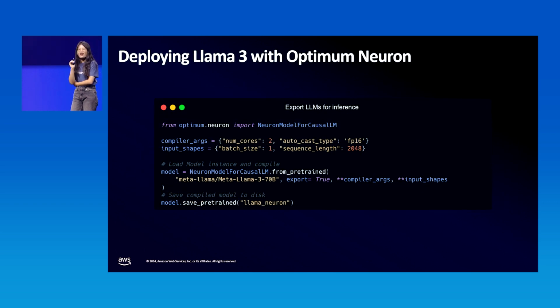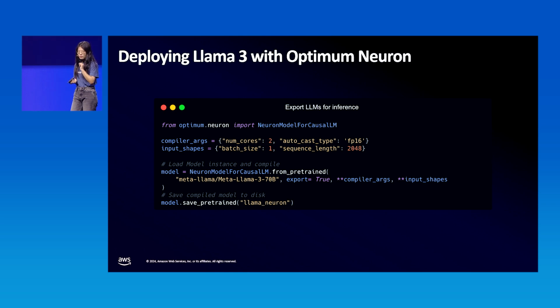So now we have already fine-tuned our large language model. Now let's try to deploy it with Inferentia and build our own chatbot. Today we will use another API in Optimum Neuron, which is called NeuronModelForCausalLM. For those transformers users, you might be familiar with it because it looks just like the AutoModel that we have in the transformers library. And the idea is also very similar.